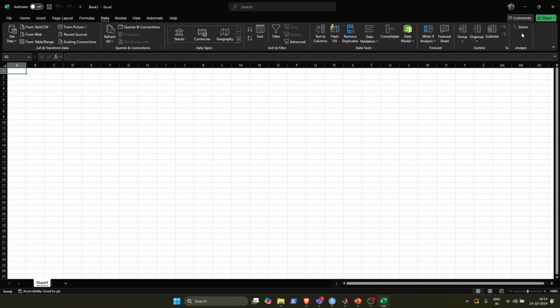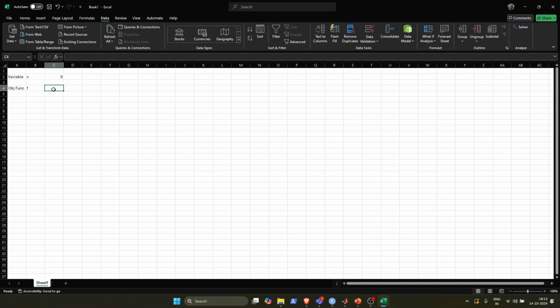Now here you can see in the Data section, at the end, in Analyze, you can see the Solver option. Okay, so we'll just write all the things. The question was for a single variable, right? So we'll write the variable, x. And we have the objective function, let's say I'm writing it as f. Now in any of these methods, we have to initialize or give an initial value for the variable. So let's say we will keep the initial value as 0.